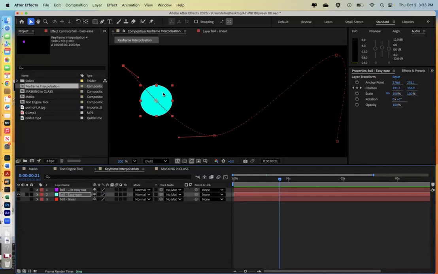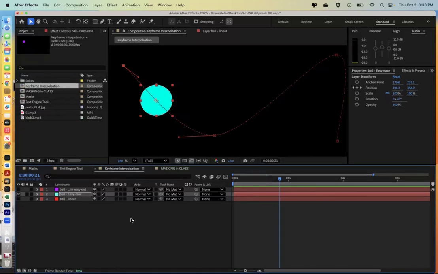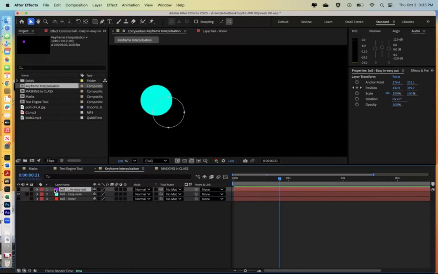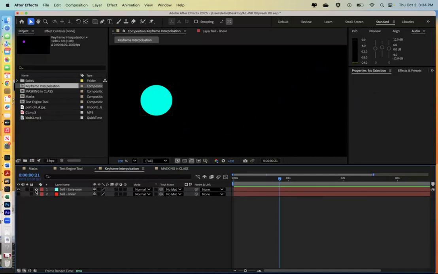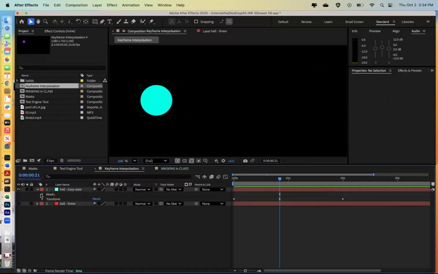Okay. Any questions about these different kinds of keyframes? And again, it's in this composition that I've named keyframe interpolation. I have a question. Sure, absolutely. So, in order to ease in, let's say you have a keyframe A and a keyframe B and a keyframe C. Would you highlight A and B only... sorry, C? I'm sorry. Go again.